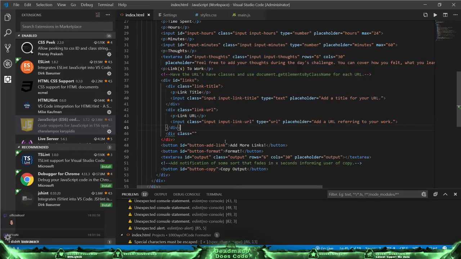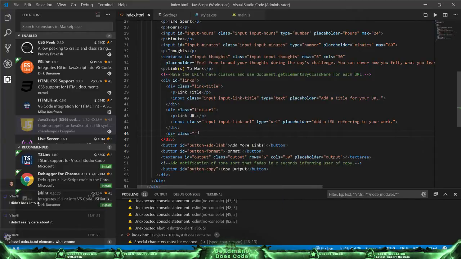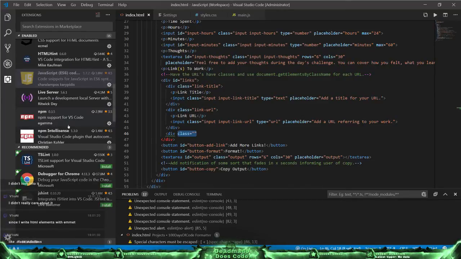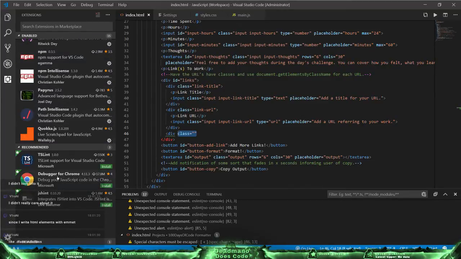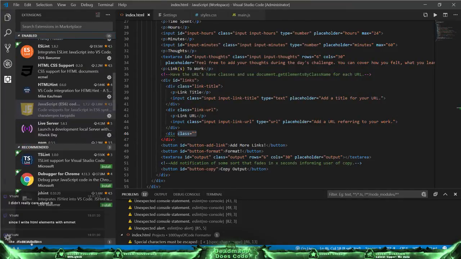So the only downside of this is, with the current extension that I have, normally when you type class and then open up the quotes, you would see a list of classes. Now you don't see them, so you have to start typing or hold Control plus Space, then it shows you a list of all of them. But the cool thing about it is it works in the JavaScript file, where the other one doesn't. So that's kind of cool.